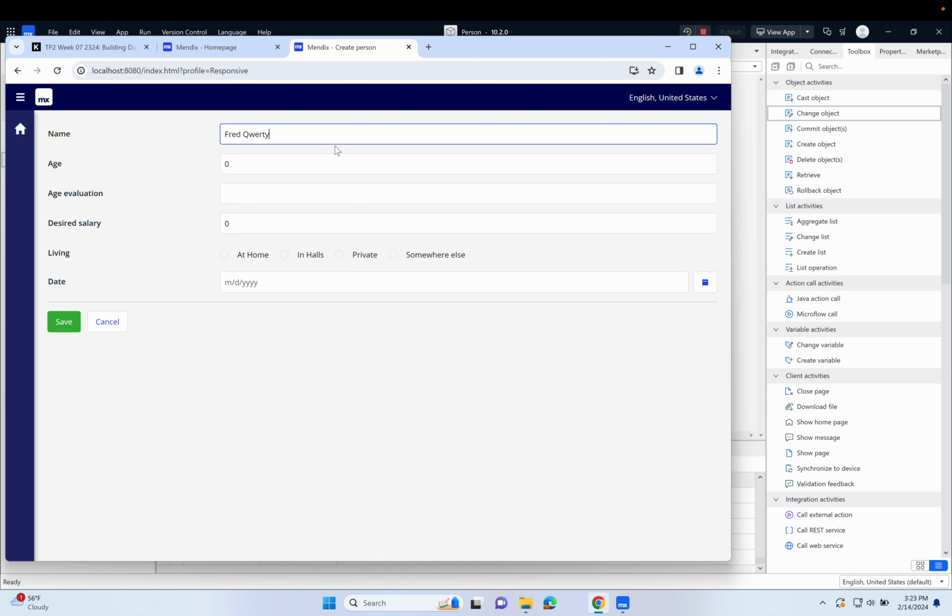But the moment that I click outside the field, that on leave event handler will fire and it's going to run my microflow. Let's see what happens. There we go. I click outside and it turns it into something else.